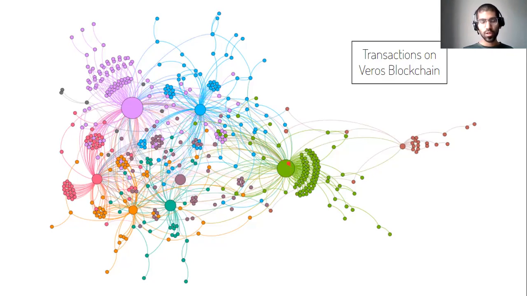So this node is biggest in the green community because not only does it connect to the green community, it also has some lines going over to the blue community and to the orange community and to the purple community and so on. So this is just one way to say who is most important.